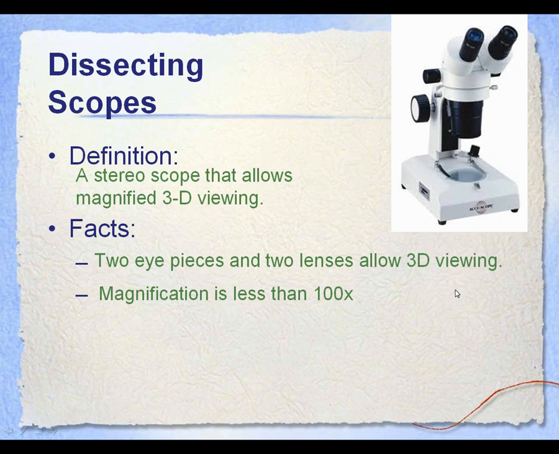So, in retrospect, if you're looking at cells or the shape of cells, you're going to use a compound light microscope. So looking at tissues, things like that. The dissecting scope is going to be looking at whole insects. So if you want to look at the pattern on the face of a honeybee, or the pattern on a wing of an insect, something that's small, but not necessarily microscopic, you would use a dissecting scope. Anything that's smaller than a cell or inside a cell, you're going to use the electron microscope.